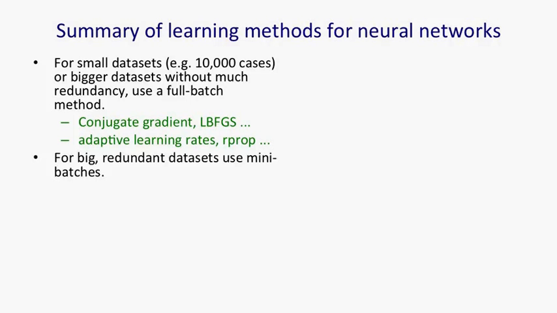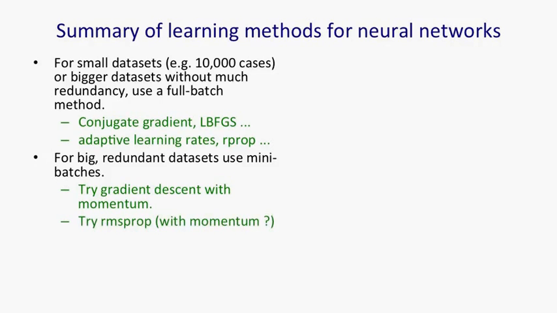If you have a big redundant data set, it's essential to use mini-batches — it's a huge waste not to. The first thing to try is standard gradient descent with momentum. You'll need to choose a global learning rate, and you might want to write a little loop to adapt that global learning rate based on whether the gradients change sign, but to begin with don't go for anything as fancy as adapting individual learning rates for individual weights. The next thing to try is RMSProp, which is very simple to implement without momentum, and in my experiments so far seems to work as well as gradient descent with momentum. You can also consider improving RMSProp by adding momentum or adaptive step sizes for each weight, but that's still basically uncharted territory.